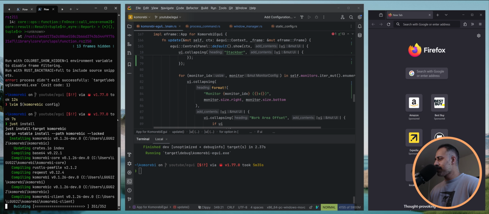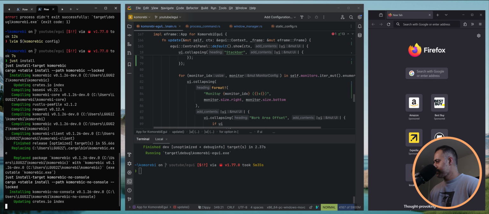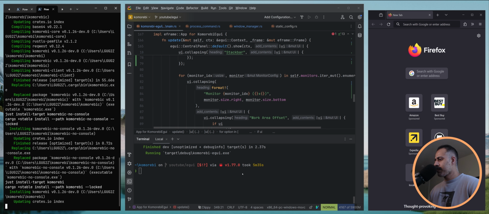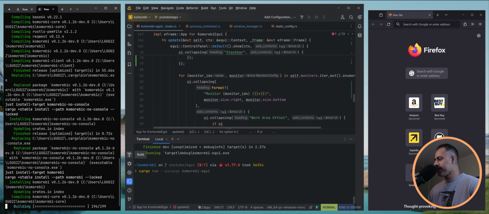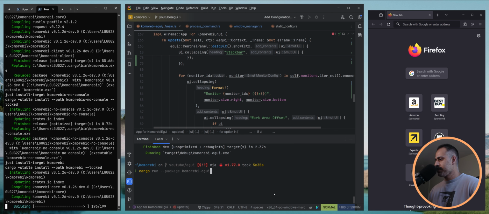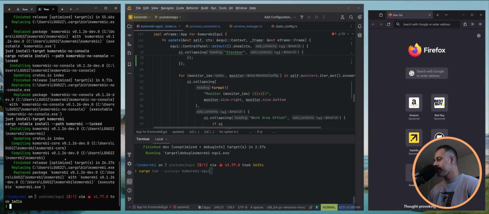Damn, this install is pretty long. So we'll get ready to fire both of these. Come on. We're so close. We're on the last target. Komorebi itself. Nearly. There we are.